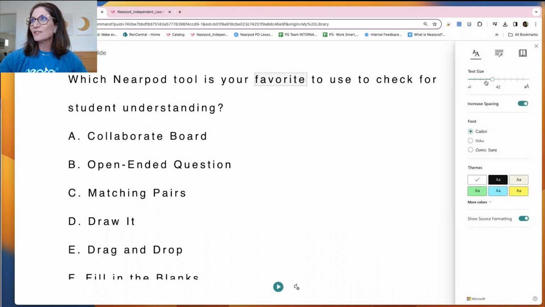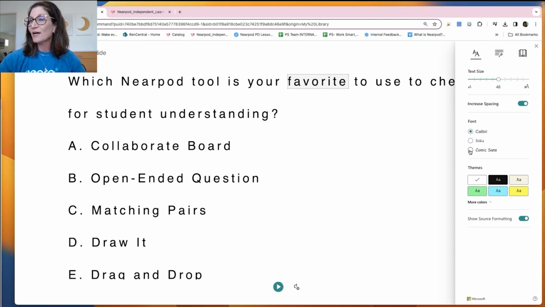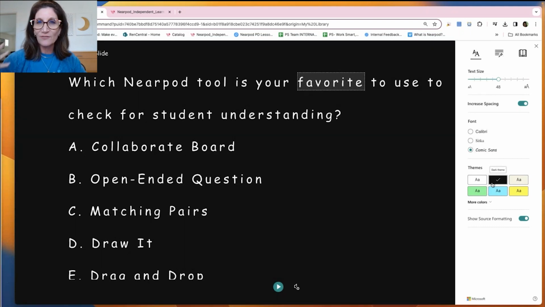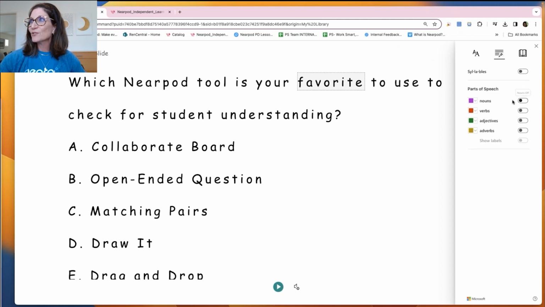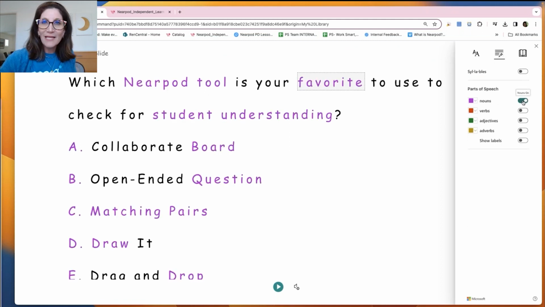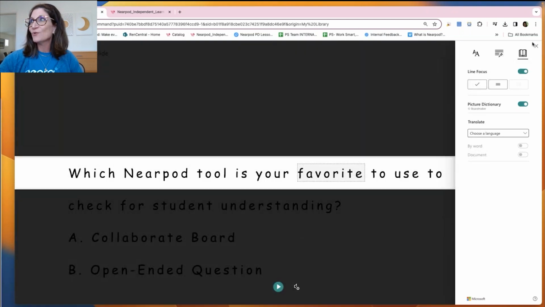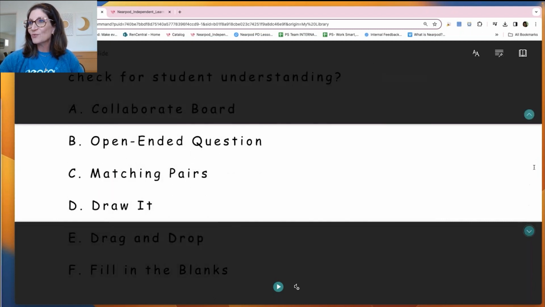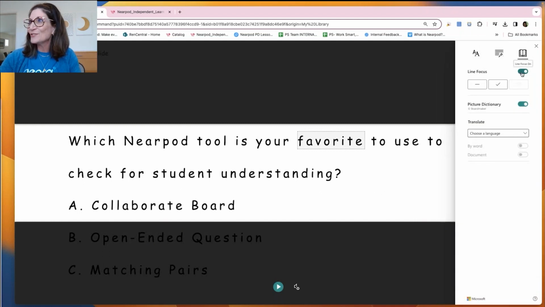Up on the top right, you've also got ways to adjust the size of the text if that's going to help you. Maybe you want to change the font or change the color to suit your visual needs. In the center button on the Immersive Reader tool, there are some grammar options that might help you with your comprehension. And then on the top right, we have a line focus tool. You could turn that on, and if there's a lot of text on the screen, you are able to scroll through and get some focus. That might be helpful for you, or for your students.